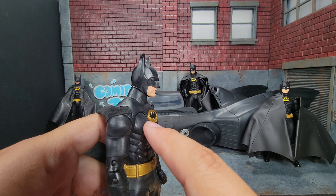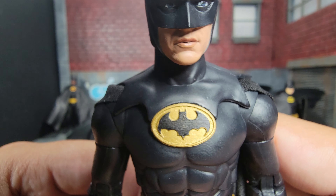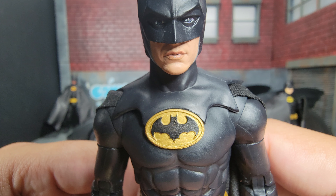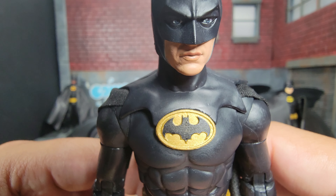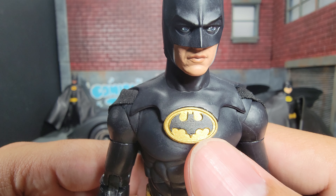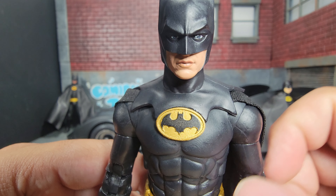The other problem is that the bat symbol is completely gold when it should be black going around, and even the edge of it should be black too - you can see it's got a lip around the edge that should be black. That's also a relatively easy fix with a bit of paint, but it's just how it comes from factory. I'm not too mad about some of the missing paint because it's not super easy to get done perfectly at factory.